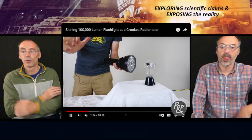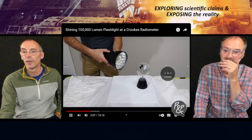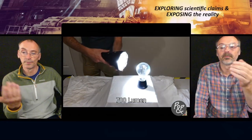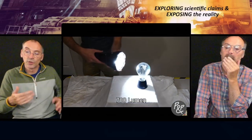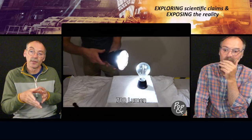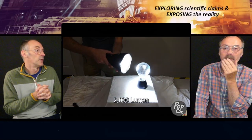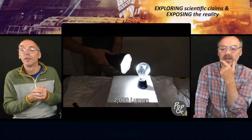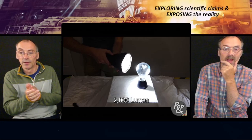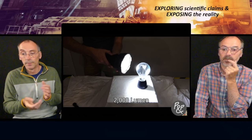So let's have a little look. We'll move it on there. There we go. And we got motion. There's no force there at all, but there's an influence there that's causing a force to occur within the vanes, because the vanes are moving. So they will impart a force if they hit something within that radiometer.